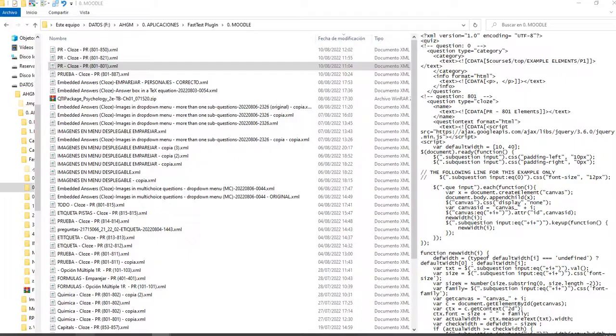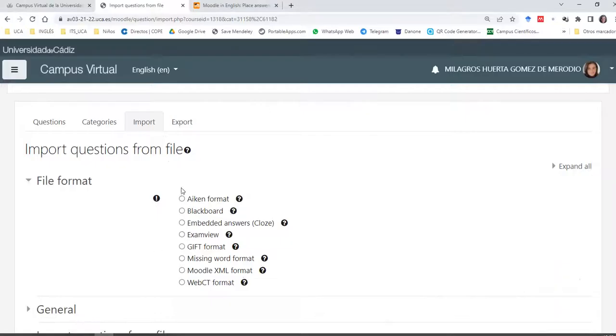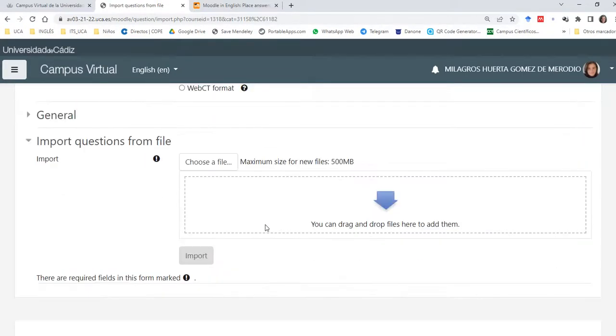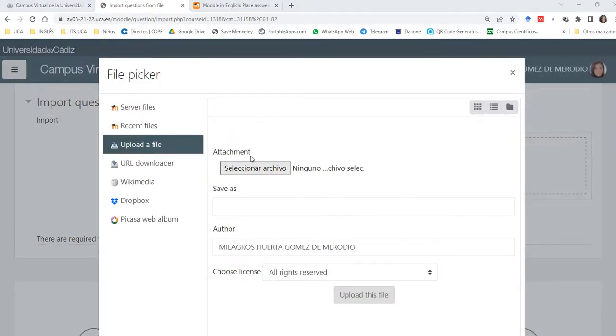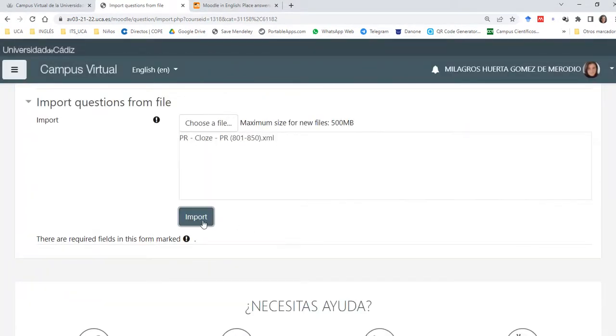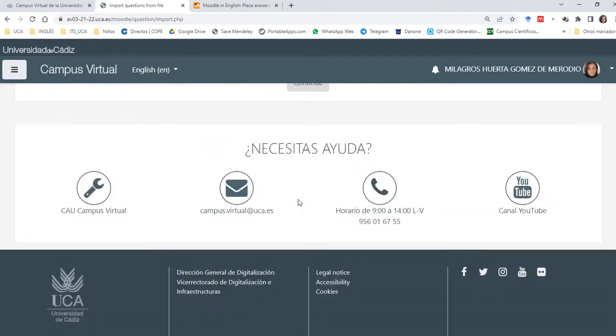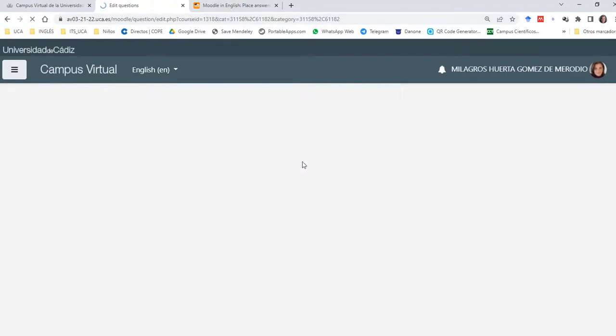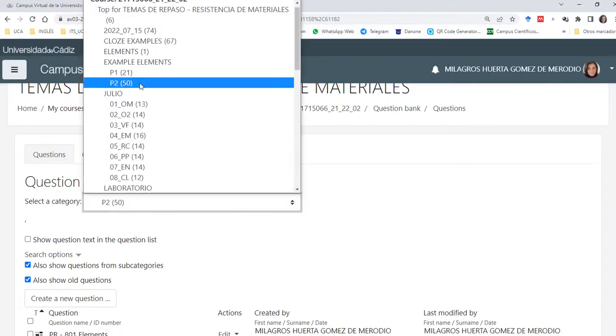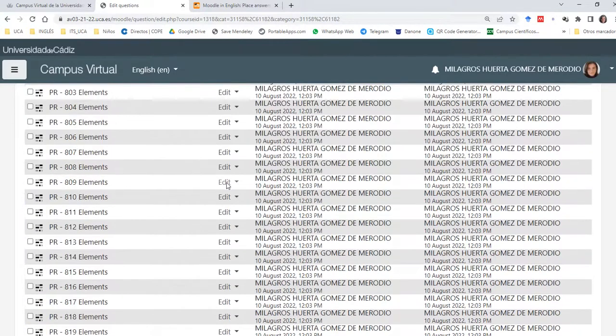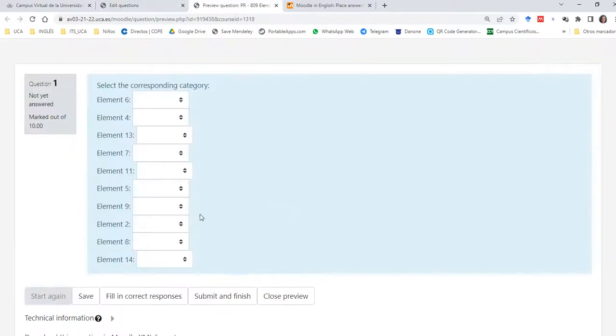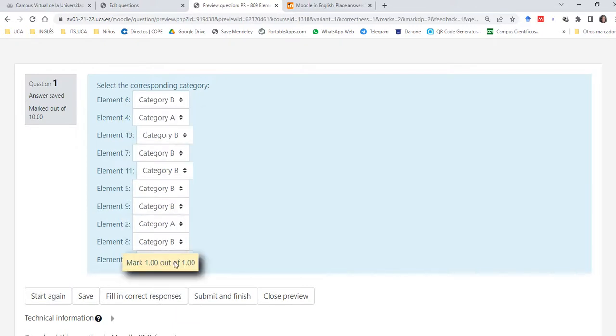Now I go to Moodle, import XML, source file, select, open, load this file, import. I select 15 questions. In this case, you can see P1 21, P2 15. I check previous and fill in the response. All people, all questions have different, okay.